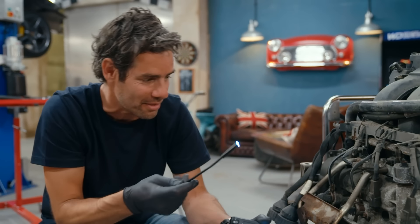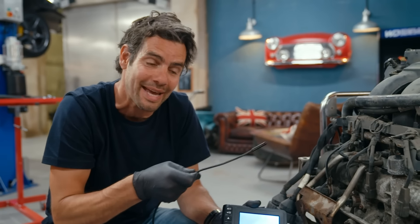This is a bore scope. It's fitted with a tiny little camera which, now that I've taken the spark plugs out, I can fit all the way through the cylinder head and inside the cylinder to take a closer look. I'm starting with cylinder number six because this is the one on these engines that gets hottest — the one where that misshaping of the cylinder typically tends to occur first.